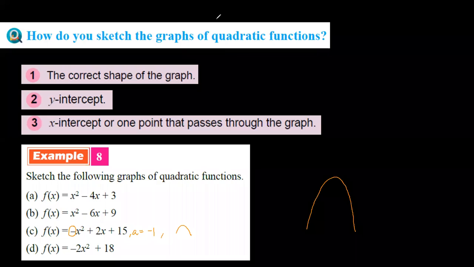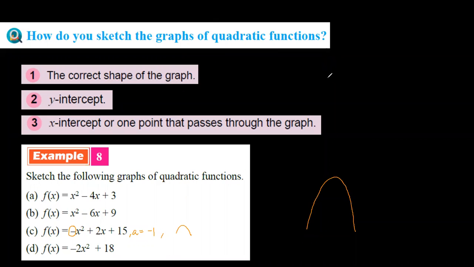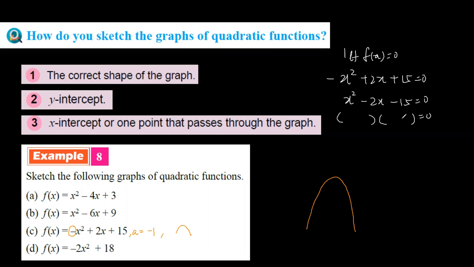Then the next thing is we need to calculate the roots. So the roots: negative x squared plus 2x plus 15 equal to 0. So let f(x) equal to 0. We want to find x. So we don't want to start with negative. Change all the signs, it is easier for you to do the factorization, or otherwise you actually can use the calculator, no worry. x times x, we have 3 times 5, negative goes to 5, positive goes to 3. So 2 roots here, x equals negative 3 or x equals 5.